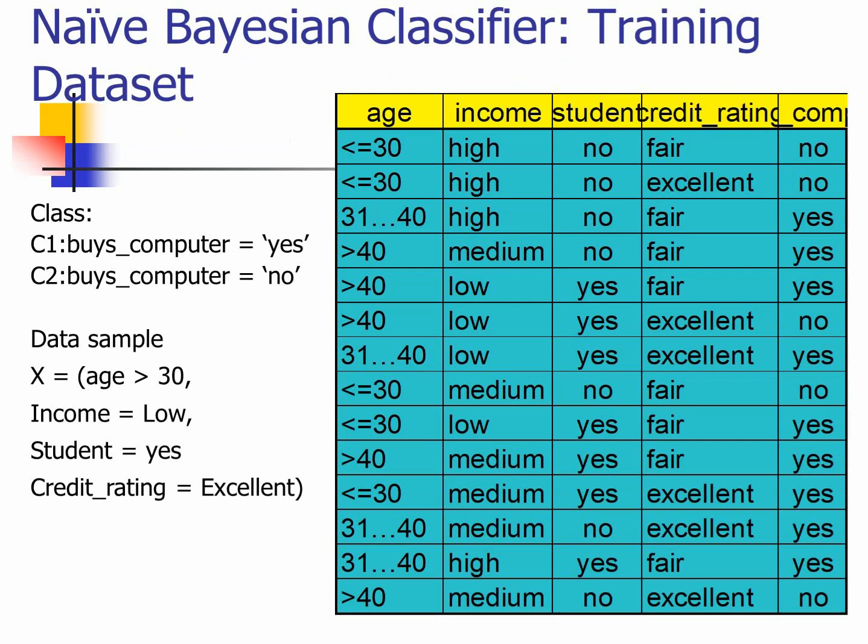So finally, coming back to the categorical data that we were looking at, I want to discuss this a little bit with you guys as well. Coming back to our old sample example, we try to predict whether a person is going to buy a computer or not, so we use this as our label to make our predictions. In the data sample, say we have a person with age greater than 30 years old, income equals low, student yes, credit rating equals excellent. You can see that in this data set, some of the attributes are binary already. Student is binary, credit rating is binary.